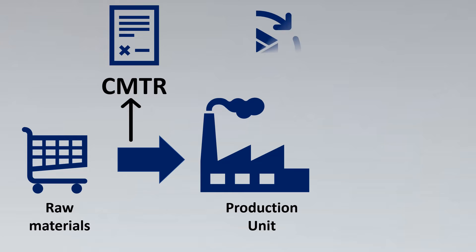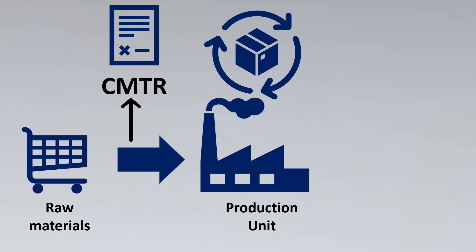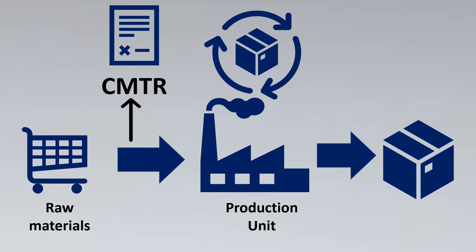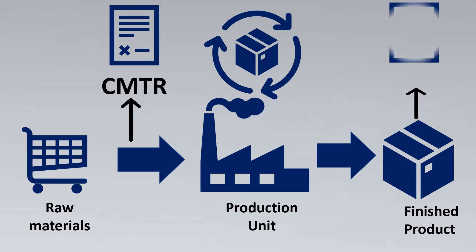Once the raw material comes into our factory, we go through the entire production process — melting it, smelting it, making it into the particular shape and molds we want. Once the finished product is made and sent out, it is again checked for material: whether the same material that was bought was actually used in the valve, or whether some other material was used. For such a case, we go for PMI.